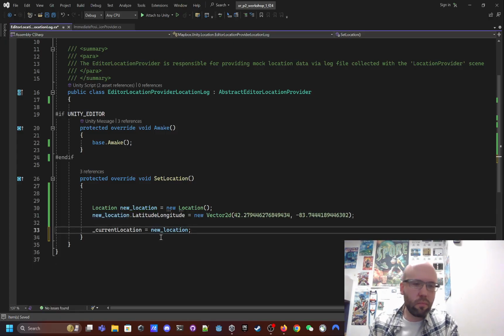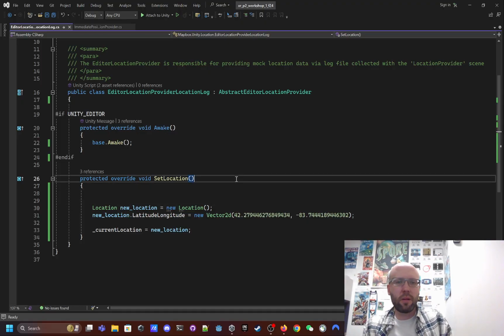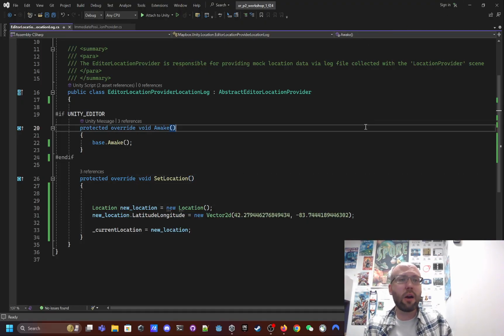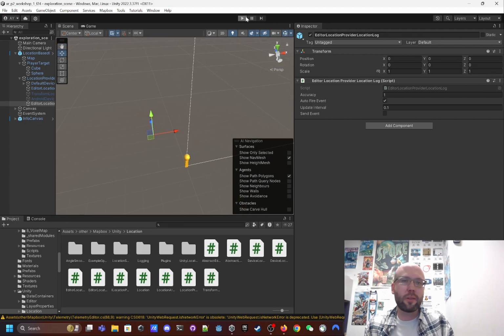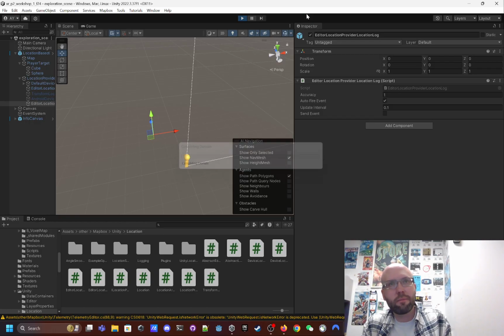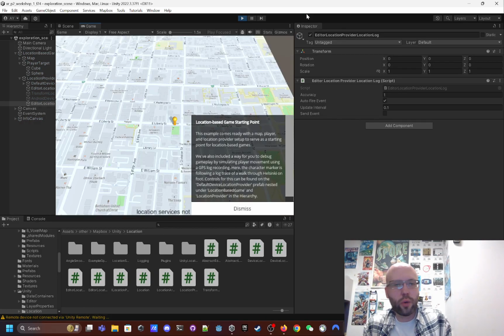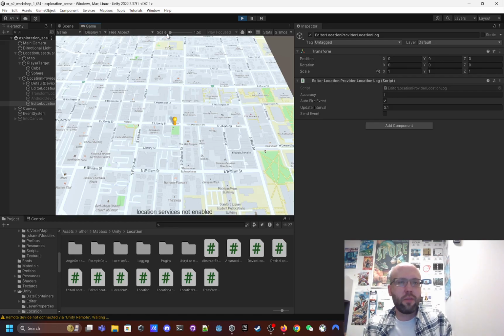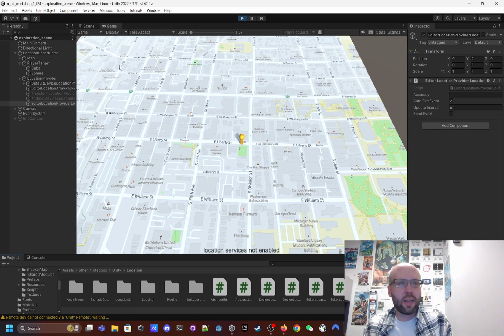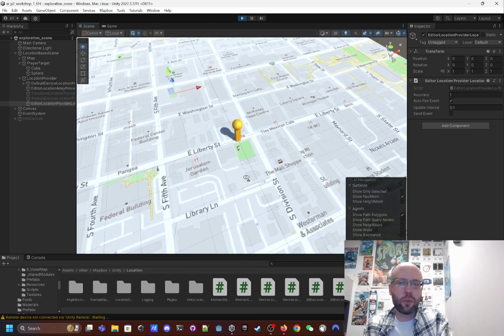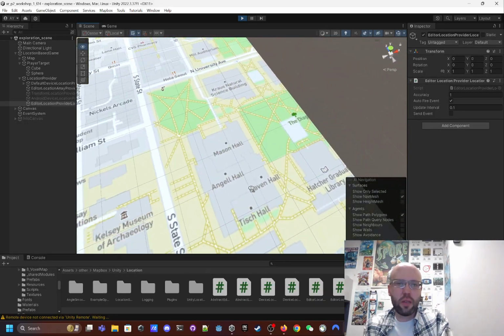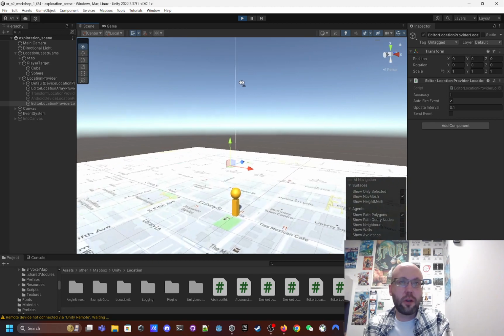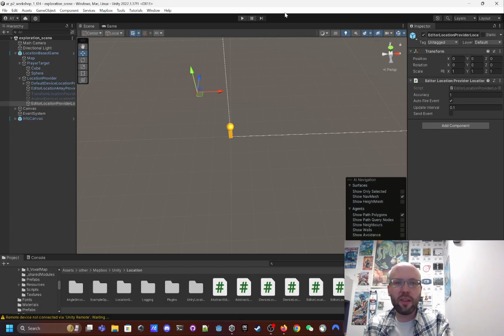All right. Now, what I want to do is test it and see how it goes. Okay. So let's go back to Unity, and we're going to go ahead and compile, and let's see what happens. Okay, and if you look, we are now in the city of Ann Arbor. We're standing right where we had clicked on Google Maps, right in front of Liberty Plaza, and we've got the Diag right over here, Mason Hall. Yep. So it has worked out just as we expected.